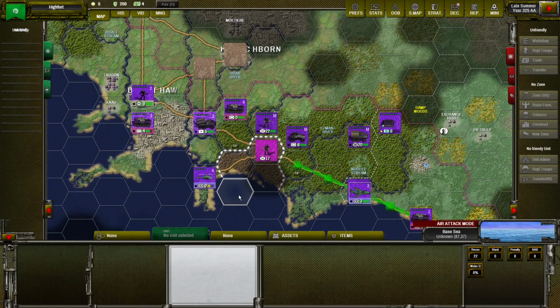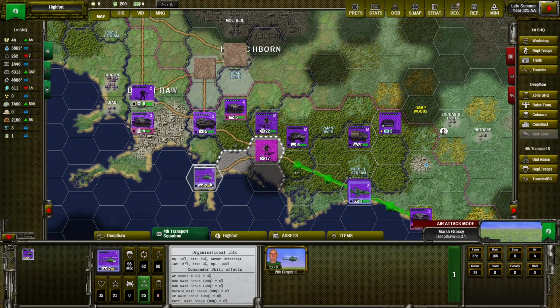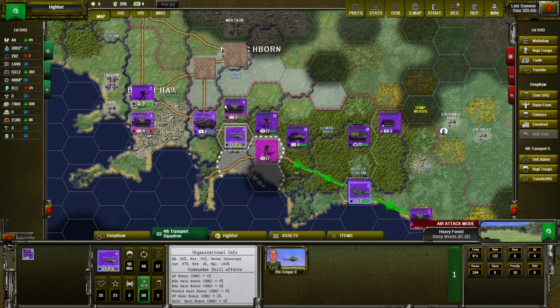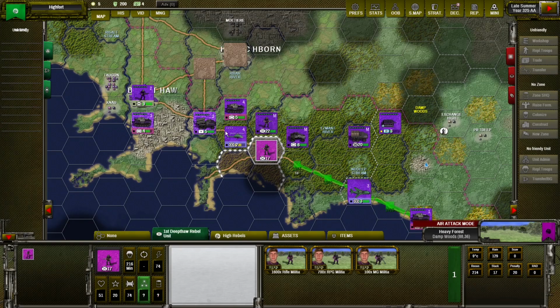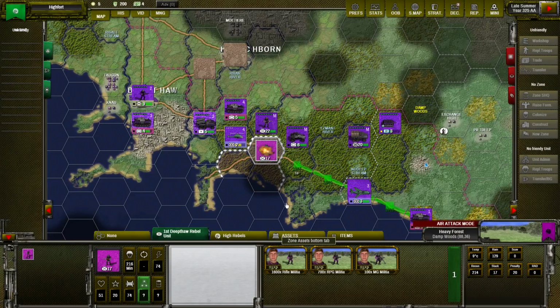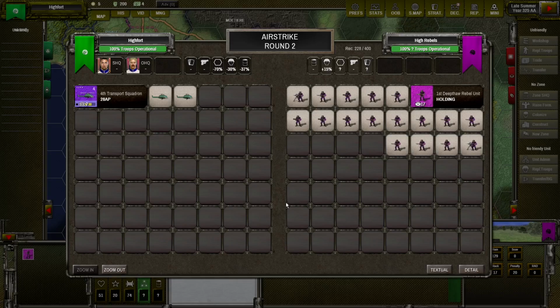And for example, helicopters. You can see this helicopter is out of the airport. I can move this helicopter to a different hex and attack. So helicopters are special because they can move not only between airports, but to any hex in their range. And the readiness is important for a helicopter because it affects its efficiency. So now I can attack using this helicopter after I moved and attack the rebel units.